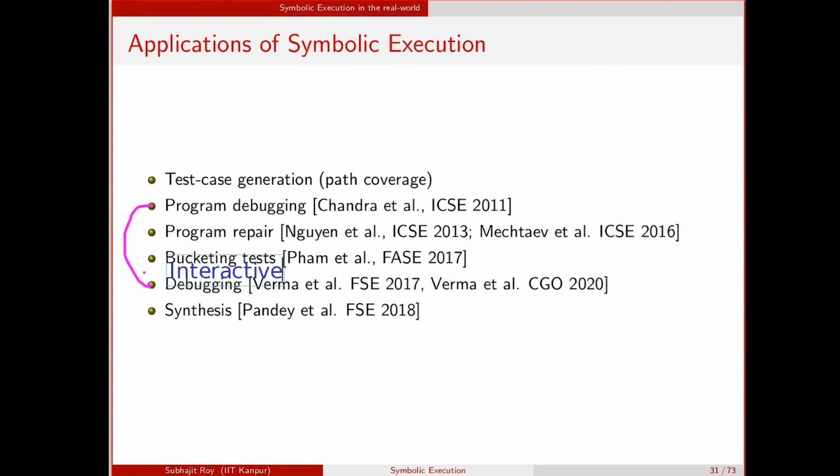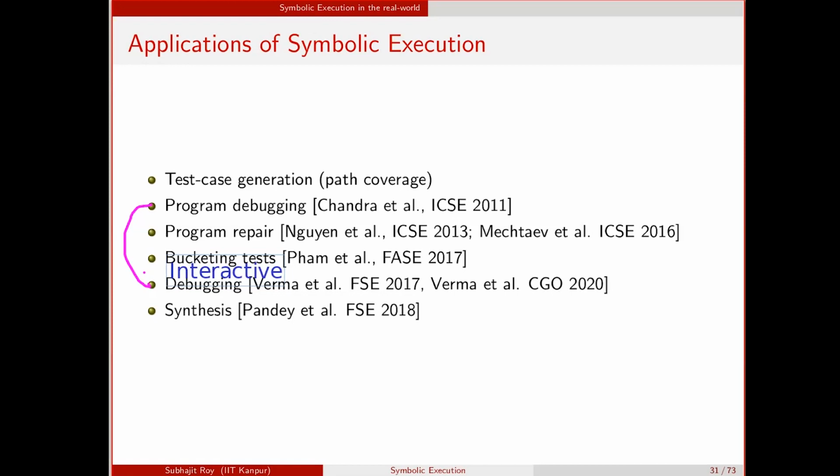You want to find out what must be the reason for that bug, or how to fix that bug. What these tools allow you to do is take that particular path on which there was this bug, and do a symbolic execution on that path.